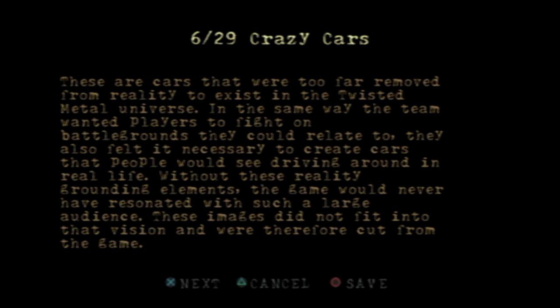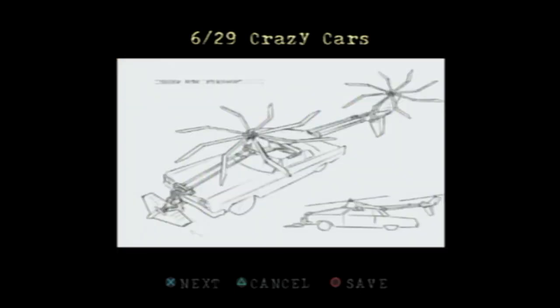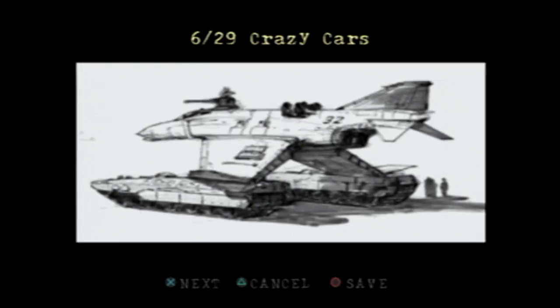So we're going to see some wild concepts here. What do we got? Helicopter car. I mean, I guess so. Fighter jet tank. That's actually pretty cool.